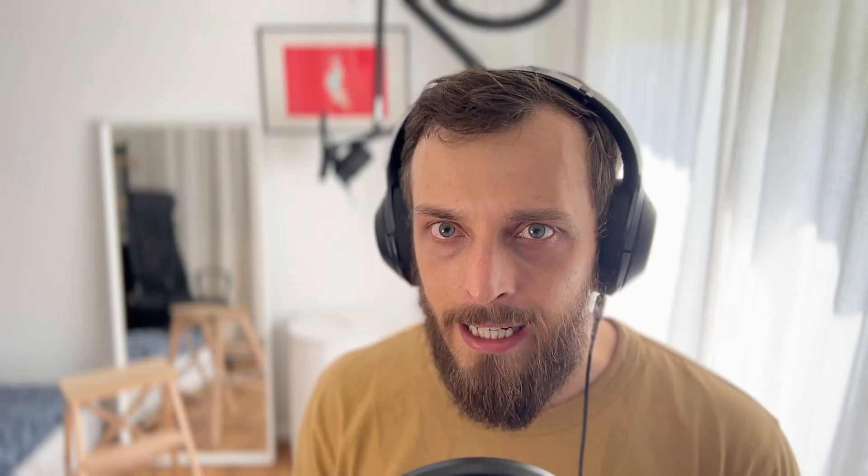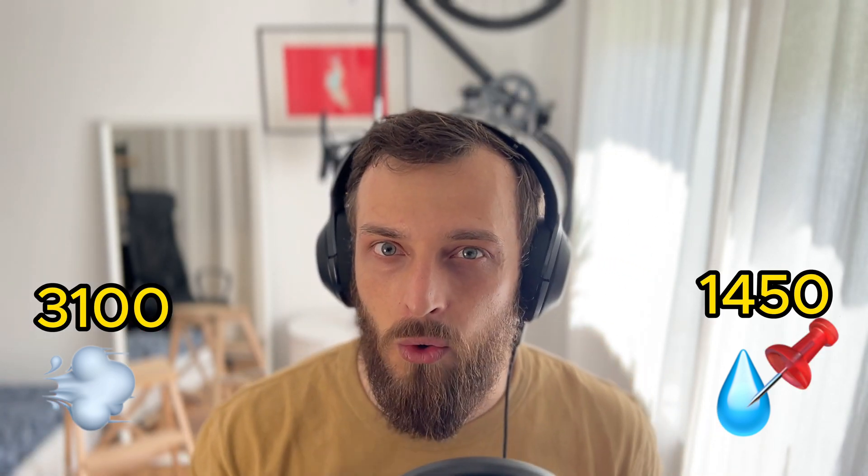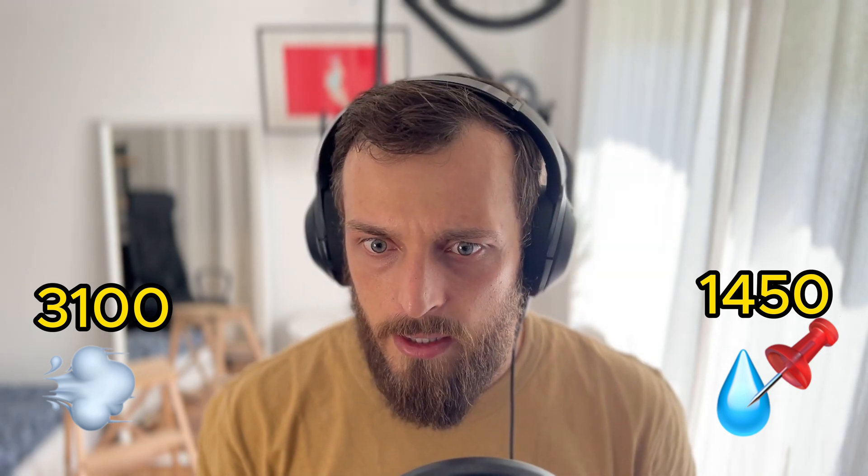I created myself a little test board. A very interesting fact: I use the capacitive soil sensors, and if you put them into air to measure, then put them into water to measure, you get the upper and lower bounds — I thought. Because I set it up, put everything together, set the lower and upper bound of the capacitor, put it into the soil, and then often I measure it over 100%.